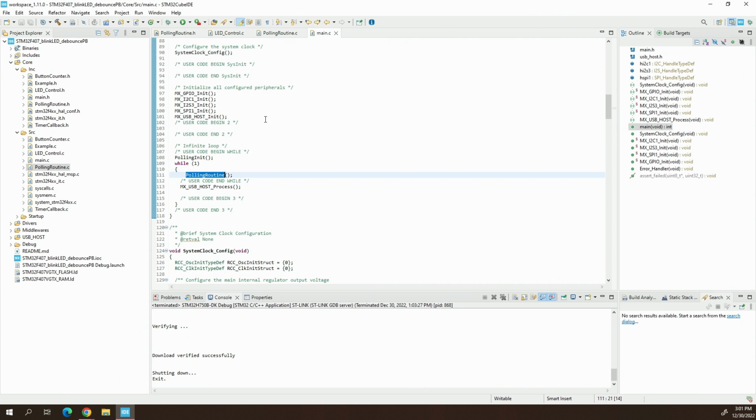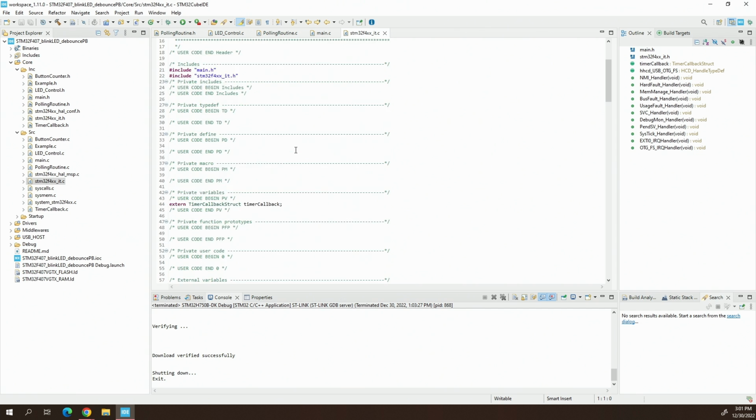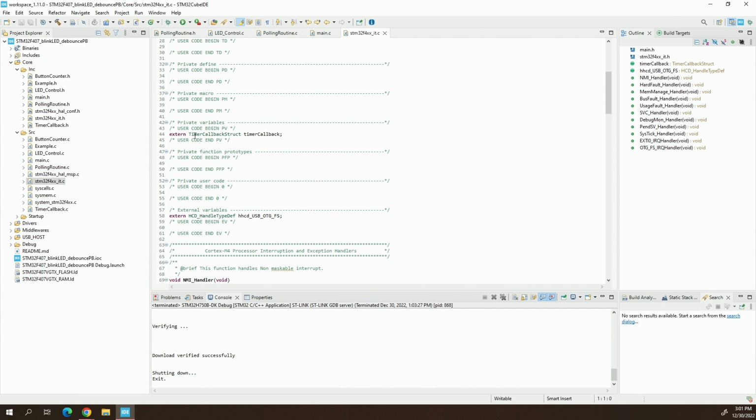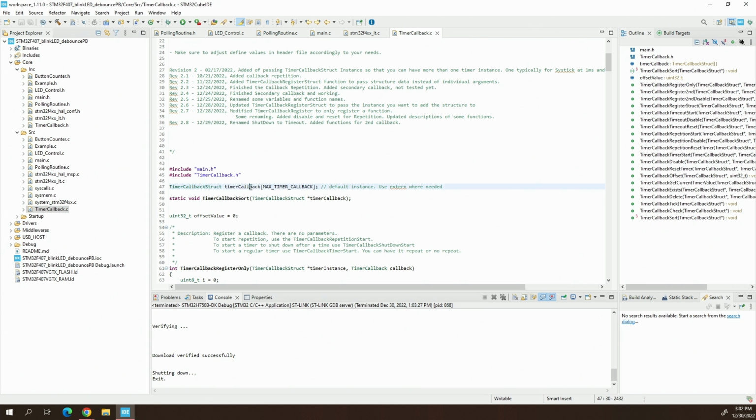Another thing is this STM32F4xx underscore IT, the interrupt file. I had to add an extern for the timer callback structure, and you'll see that here. This is the extern that I copied right here.